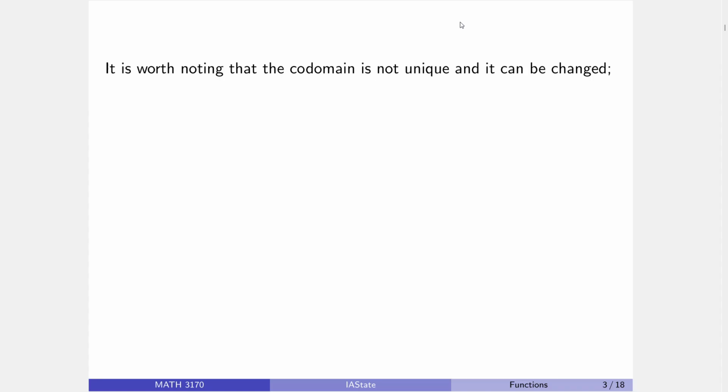All right, now a minor point to mention, as I've hinted at here, is that the codomain is not a unique thing. You can change it, and you still have the same function. So an example that gives a really good representation of this principle is the function that takes real numbers and squares them. So x squared obviously is a real number, so this is considered, great spelling, a function from R to R. Right, so this function takes inputs from the reals and gives us a real output.